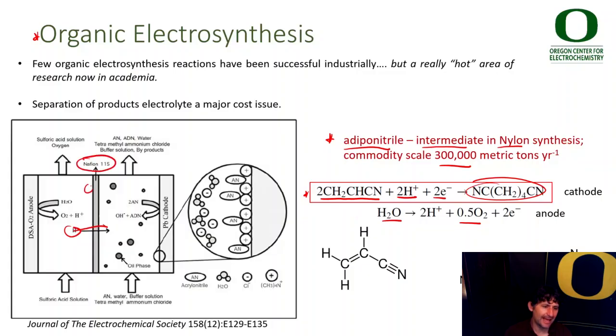Here we're going to use this as a cation exchange membrane. It's selective for protons over other ions. So it selects the protons to be the primary current carrier. And this reaction is done on a lead cathode. Lead is used because it has a low activity for hydrogen production, the hydrogen evolution reaction.